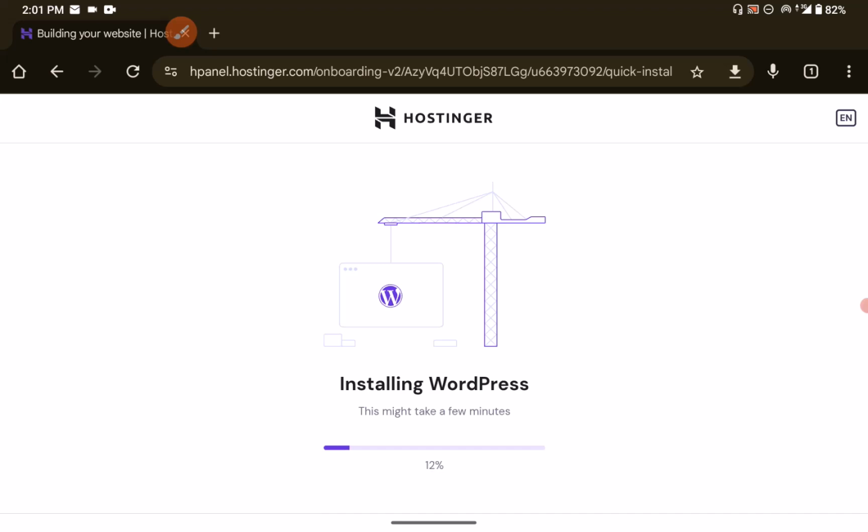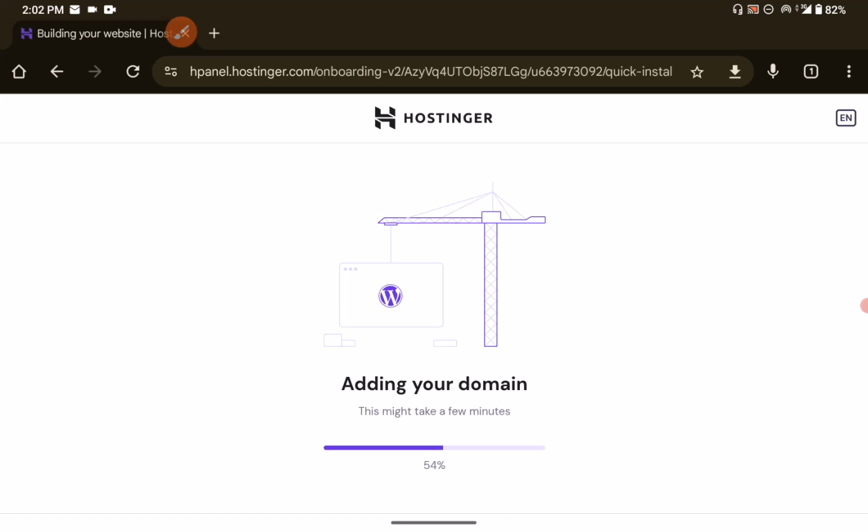Once you have WordPress installed on your Hostinger, we're going to be able to access this WordPress. So to install is very easy. You could use themes, you could use plugins, but what we did here, we chose a theme because a WordPress website cannot really function without a theme. So that's why we chose the Astra theme. But we're still going to do more customization.